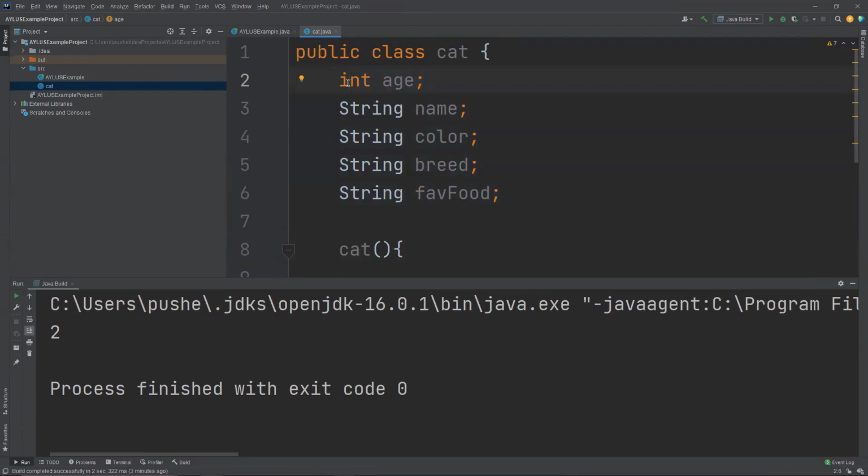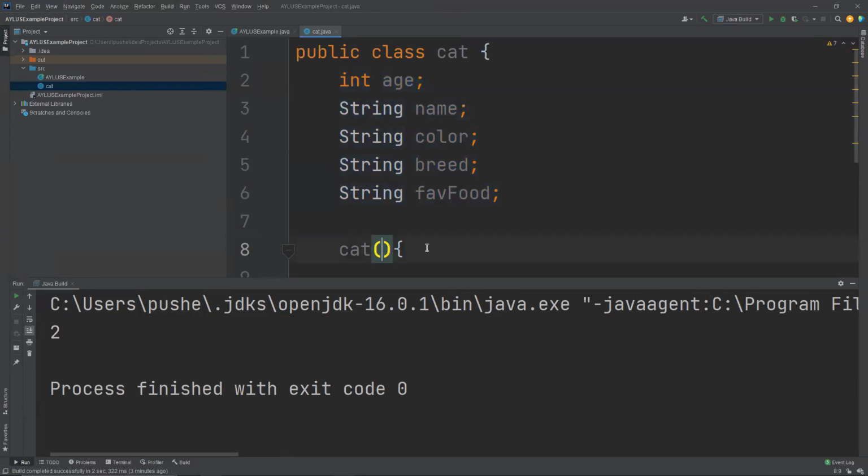So we can make Cat 1, and it'll have the age 3, name Jeremy, color blue, breed Siamese, favorite food, I don't know, Purina, fish flakes or whatever. And then you can have another cat that has a different age, name, color, breed, and favorite food. But if we set them all right here, each cat that we make would have by default the same values. You'll see in a second. It's a lot easier to explain.